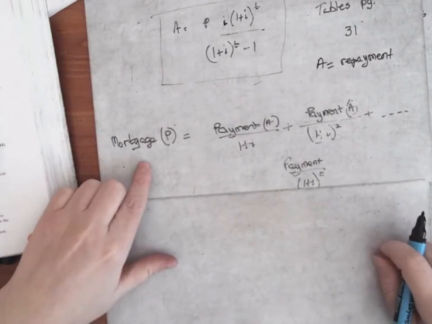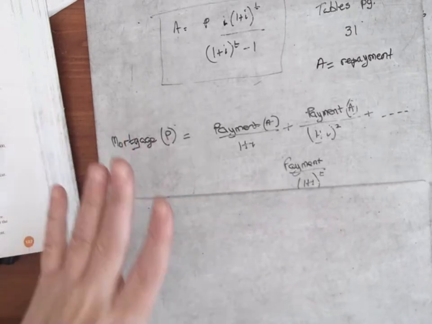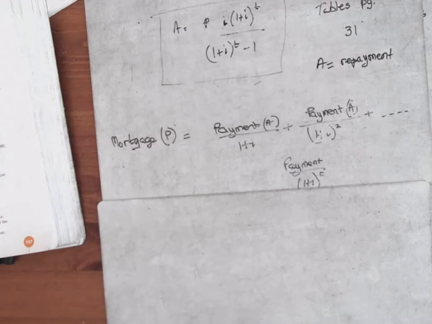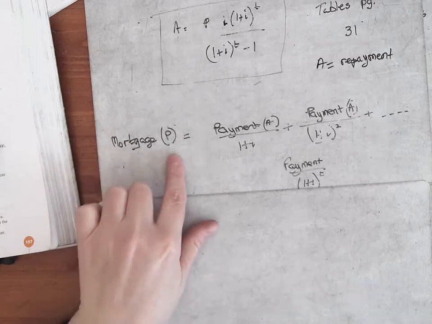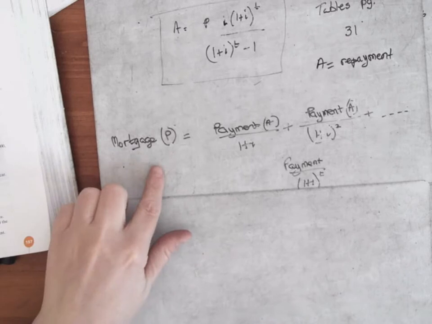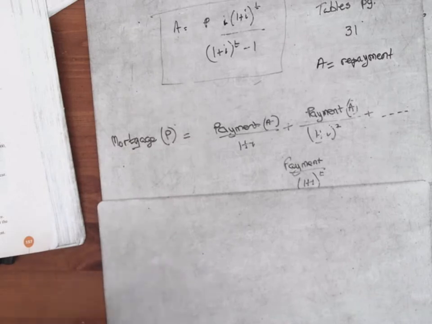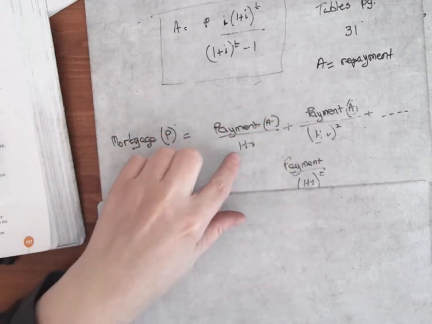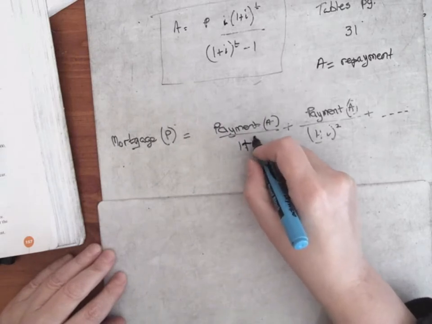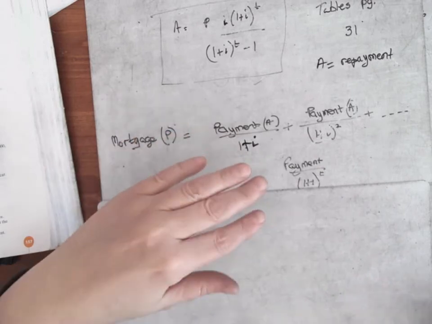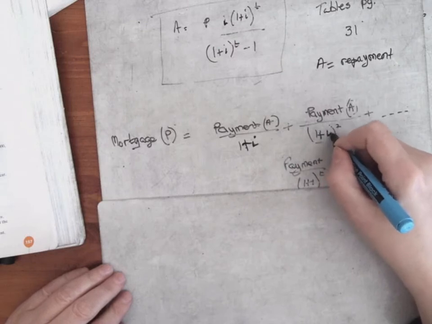So if you break down your mortgage, when you repay your mortgage, you're going to pay the amount you borrow, plus the interest. So your mortgage is what you borrow. You might borrow 200,000, but you're going to pay back a lot more than 200,000. Each monthly payment, you have to take the interest off the payment, because that's going to pay the interest on the loan. So if you take the interest off the payments, that's what your mortgage will sum up to.